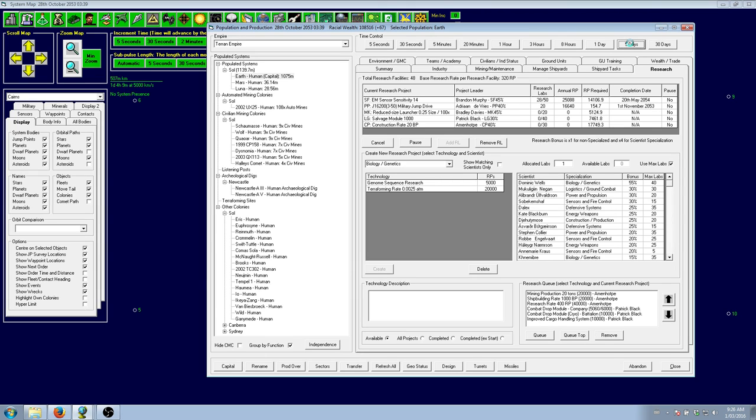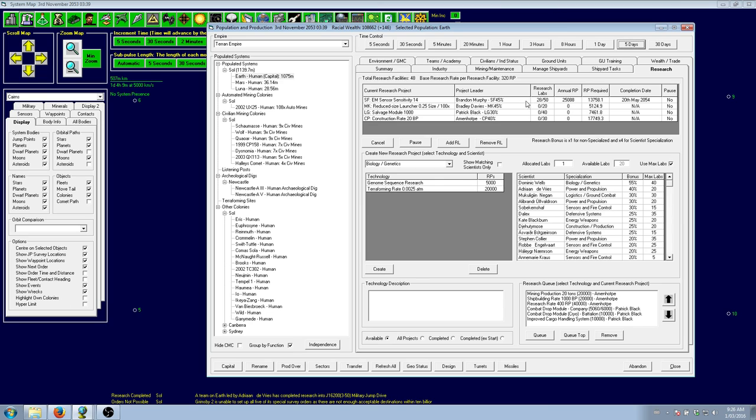We might need to rush out new engines as well. There we go. So we'll add some of those. We'll add 10 to that. Add 5 to that. Don't need so many working on there, so we'll drop that to 10. Raise this back up to 10. Raise this up to 10.